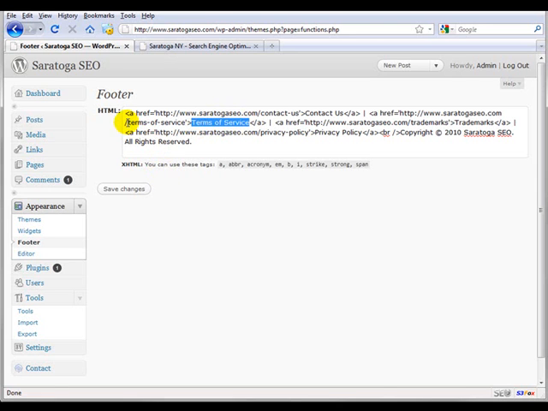WordPress will automatically add a lowercase hyphenated version of it for the actual URL, because what you're going to do when you first set up the page is go into Settings.